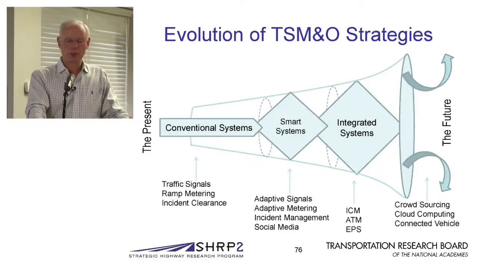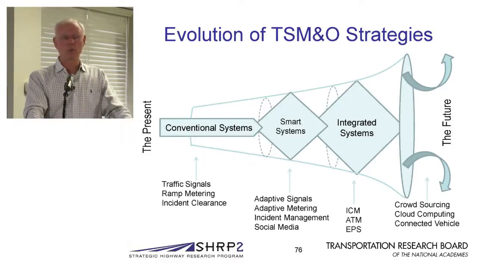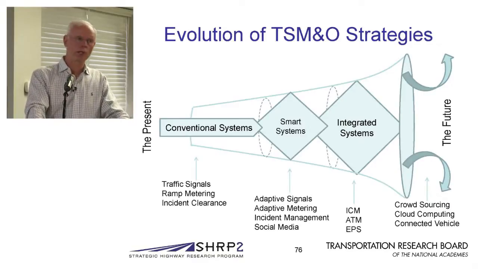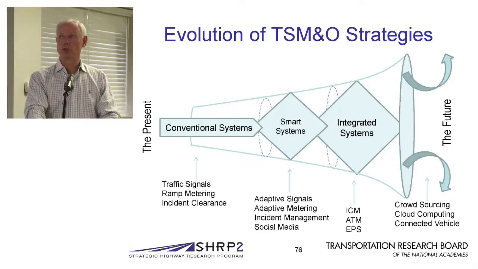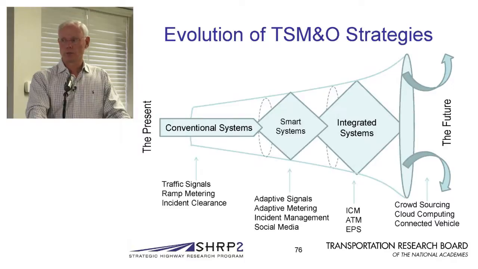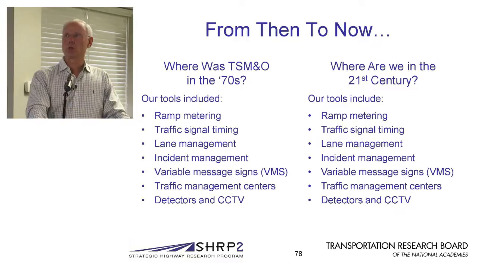So that's completely different. And the third thing that's different is that the traditional solutions that were widely used in the 70s still largely dealt with providing additional capacity, new facilities, building new roads, widening, and so forth. We were into that mentality. And that mentality has now emerged, and so has the look now at the role of TSM&O within an organization. So let's talk about that a little bit.